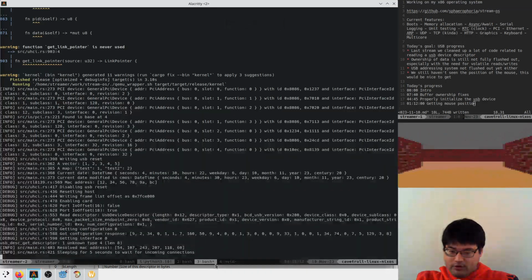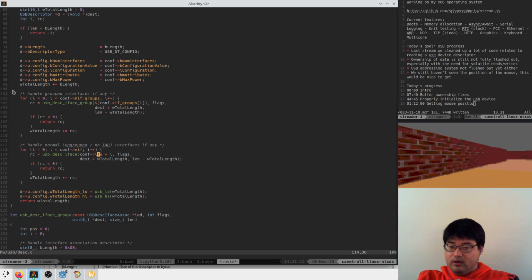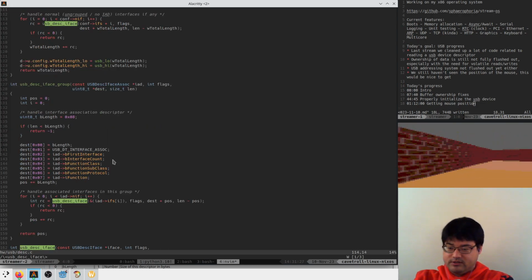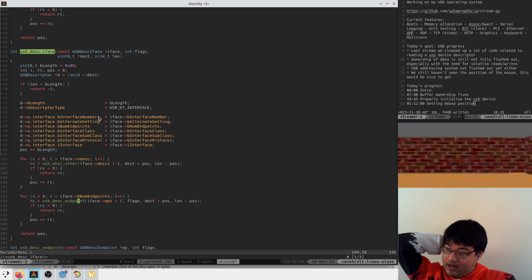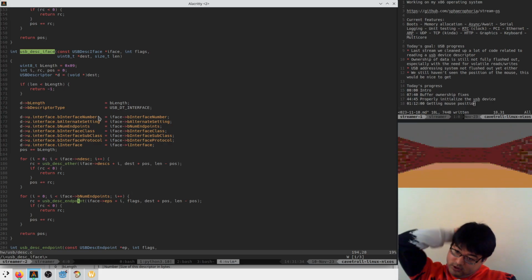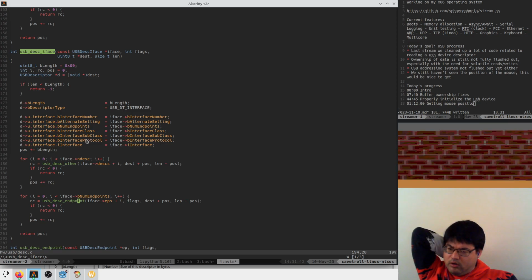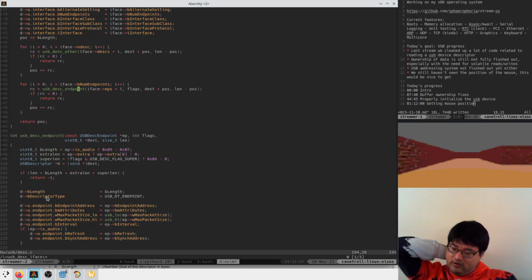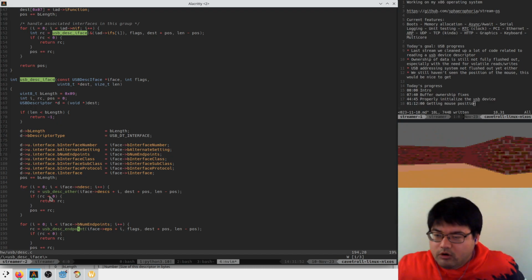If I look at the QEMU source code, when we request a descriptor, he appends the interface descriptor to it. And does the interface descriptor also append some stuff? Yeah. He appends all the endpoint descriptors. Interesting. So we kind of have to just allocate a big buffer and just know to iterate the endpoints. That seems crazy. Like, how are we supposed to pre-allocate the right amount of size?